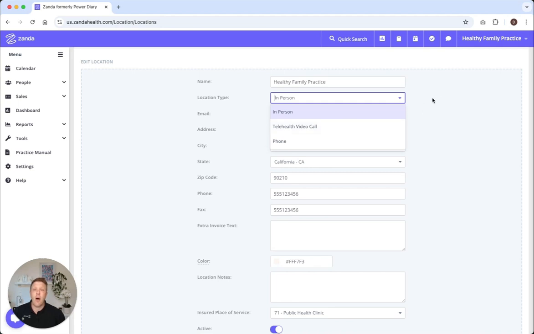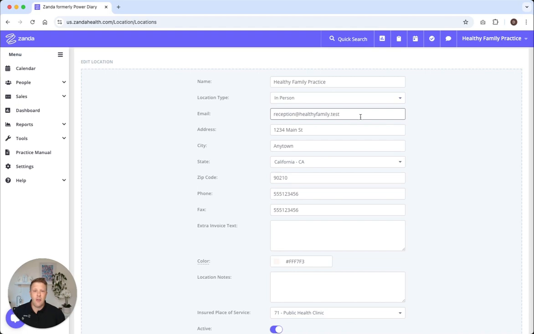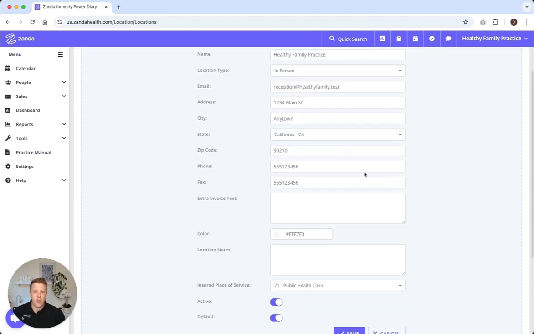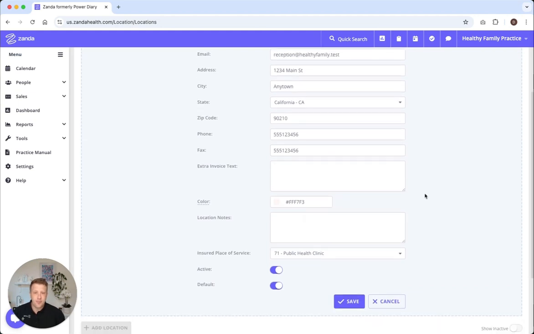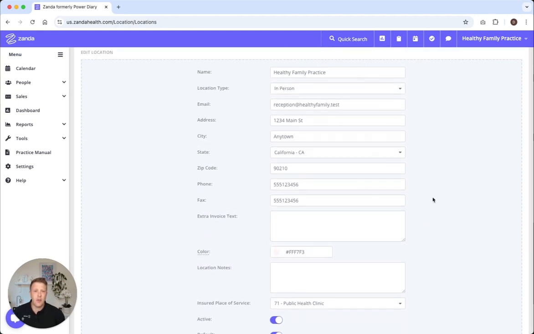or you're sending out reminders and you want to merge in the telehealth link information for the client, this will happen automatically. Okay, just check that the email address, add your address details and so forth, and make sure if there are different phone numbers that you use at those locations, make sure they're updated. Now, it is important to get this information correct, because you'll have the option later to use this information in merges when you're creating communication templates.